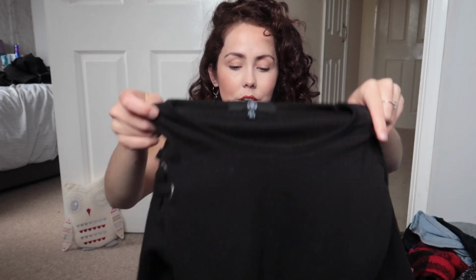These are some hot pants that I got from Universal Studios. Again, I wear them to bed throughout the summer months, so I'll keep those. I have a body. This is actually from Misguided. It's a long sleeved black body. I might keep this because it's just one of those tops that someone can always put to use. So I'm going to put that in my goey outy pile. I don't have many goey outy clothes right now.